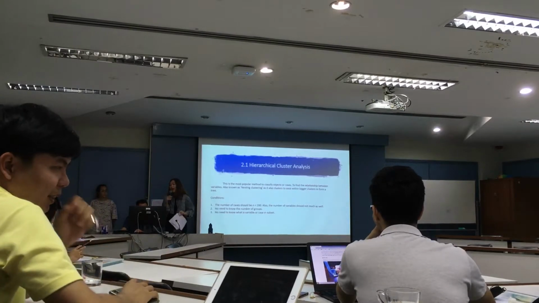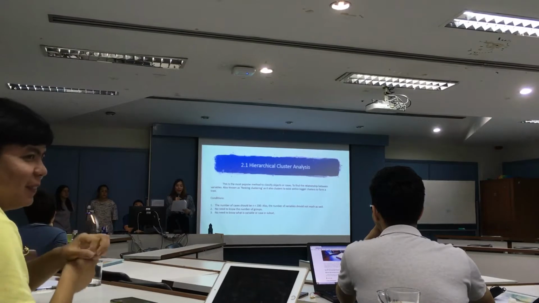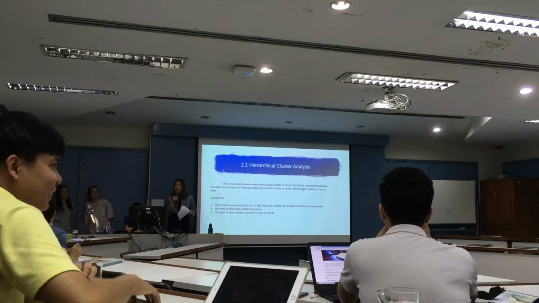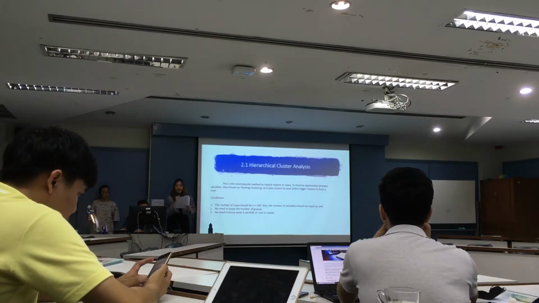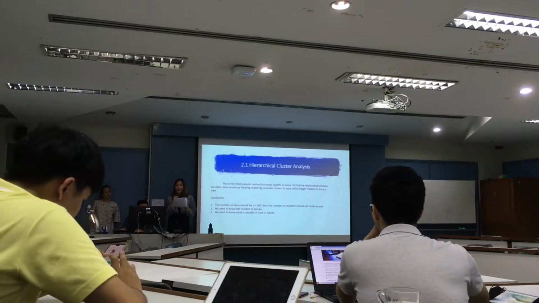The first one is hierarchical cluster analysis. This is the most popular method to classify objects or cases to find a relationship between the variables. It is also known as nesting clustering, as it allows clusters to exist within bigger clusters to form a tree. Before using this technique, you have to check the conditions below.